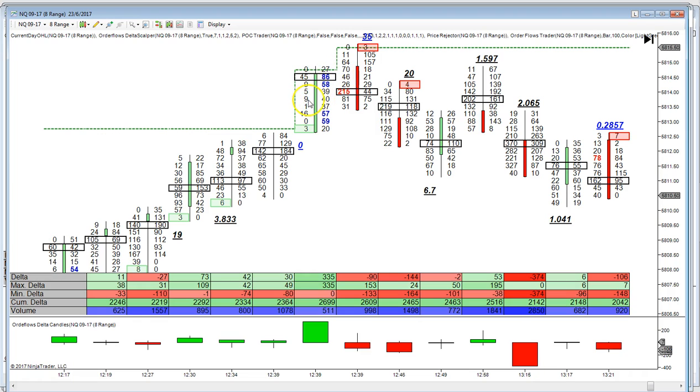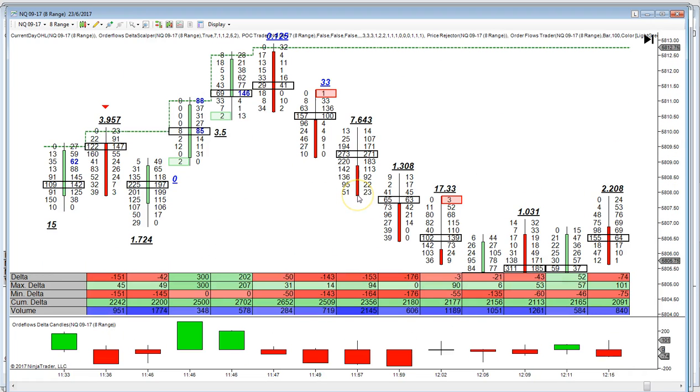I'd have a stacked imbalance here, 9 against 39. If I have this set at 25 or 15, I'd have stacked imbalance right here, because this would be an imbalance, 9 against 39. 1 against 40. Those would be imbalances. But again, I made the decision in my analysis that to me that's not a strong enough imbalance that I'd be interested in. Otherwise, here you have a big bunch of stacked imbalances: 4 against 24, 4 against 46, 1 against 10. Here on the way up, all these zeros, this would be a big stacked imbalance area right in here. But again, it's not showing up in there because I have it set at minimum of 50.